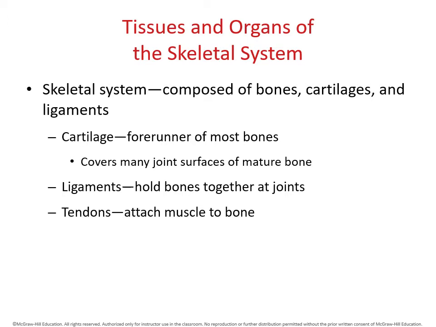Cartilages, because oftentimes they tend to be the forerunner of most bones. So when we take a look, for instance, at embryonic development and the fetal skeleton, we see that most of it is composed of hyaline cartilage before that's replaced with the actual bone tissue. The ligaments and the tendons will also need to be discussed because they're going to be essential for the support system. As you can see on your slide, right towards the bottom, ligaments have an extremely important function where they anchor the bones together at joints, whereas the tendons will focus more on attaching muscles to bones.